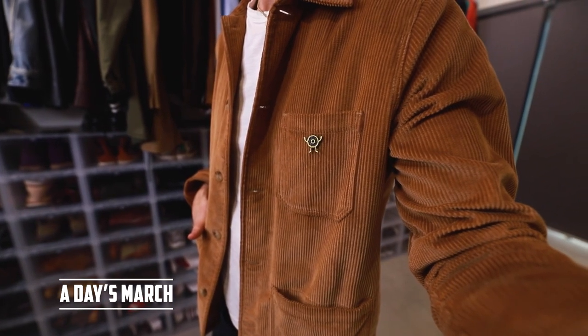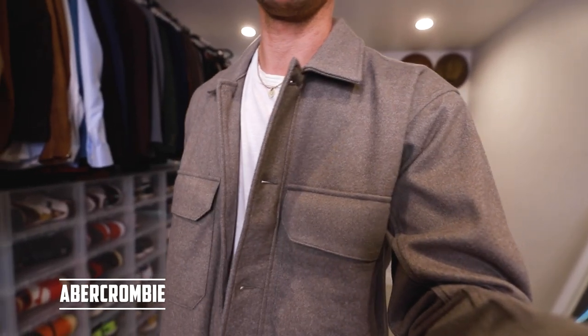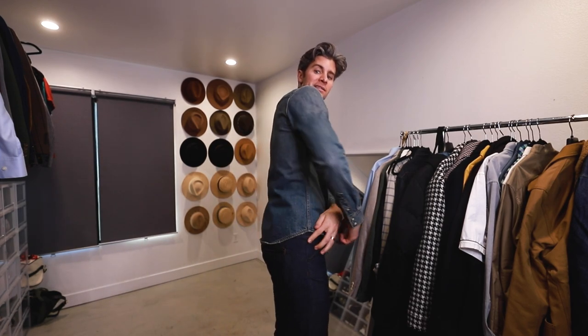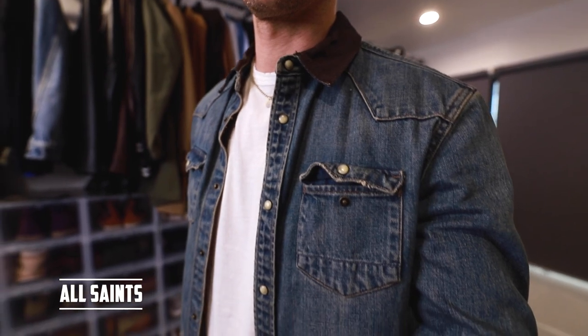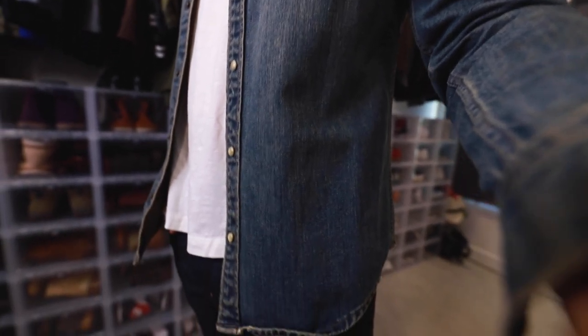It's corduroy but it's not lined, so it almost just feels like a button-up shirt. Next we have the shacket or the over shirt — shacket just being shirt and jacket combined. These have become really popular in the last couple of years and for good reason. They are extremely similar to the chore jacket except oftentimes they're gonna be cut just a little bit shorter. Or I also have this one from All Saints that's quite literally cut just like a normal shirt where it falls down a little bit further in the back. Oftentimes if you see one with snap enclosures like western style shirts or with contrast collars, those are easy details to tell that it's technically intended to be a shacket, not just a shirt.